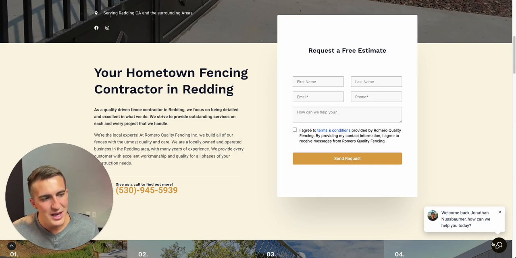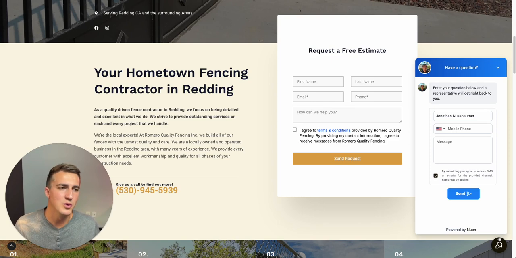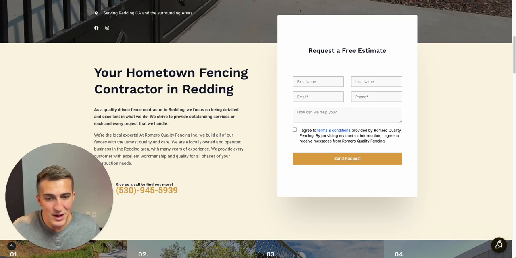And as a side note, the chat widget on this website is actually the same thing as the contact form. It just looks different and people think it's a chat with a live person. It is the exact same thing as the contact form. We can put a live chat here, but this specific chat widget has the same automations behind it and collects the same data, no email in this case, and it gives you the ability to market to people who reached out to you via your website. And so that's why this is a better contact form.